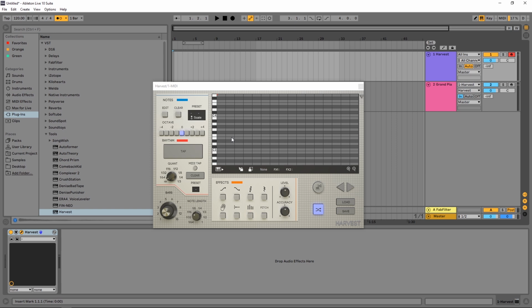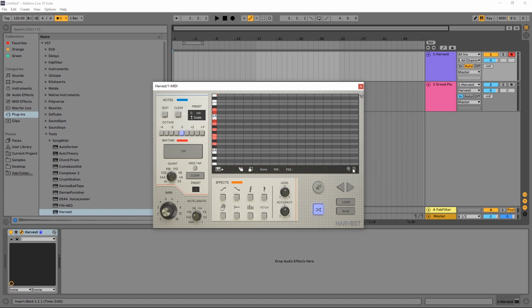So let's talk about Harvest. The thing that makes this so unique is you tap the rhythm and Harvest will make a melody for you. So that's what we're going to do right here. First thing we need to do is set the scale. So let's come into something like D minor. That's a good place to start. We're going to come back to this in a second, but quantization, right now it's on infinite, which just means if you hit the tap button or press a key on your keyboard, it's going to get activated and go anywhere on this grid. I want it to be quantized. Let's go a 16th to start with. How many bars are we going to have this play for? The loop, essentially. I'm going to go 2 bars just to keep things fairly simple.